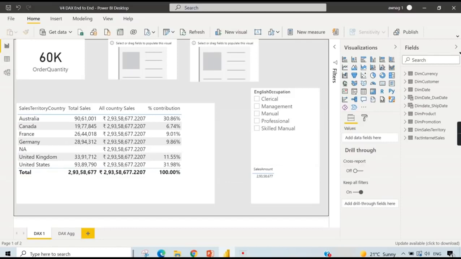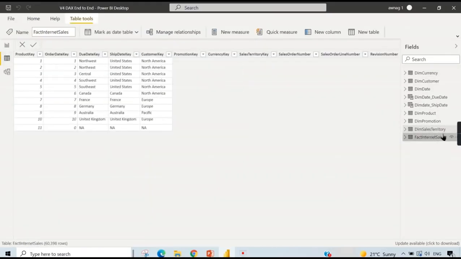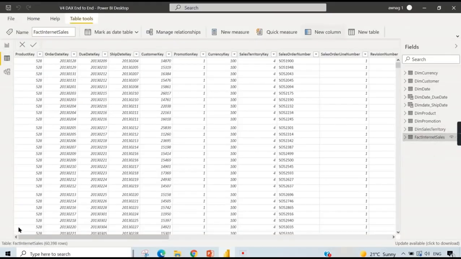Basically, what this reporting is all about is that you want to see the data at a higher level or aggregated level. So you have your FactInternetSales over here where you can see there are 60,000 records. Seeing the records one by one doesn't give you any statistics or analysis.